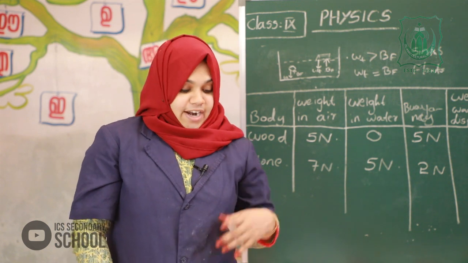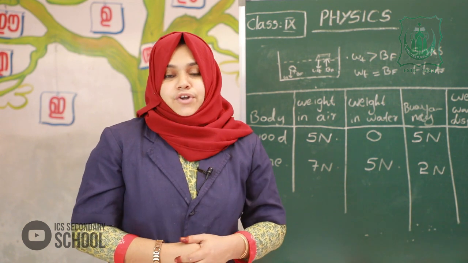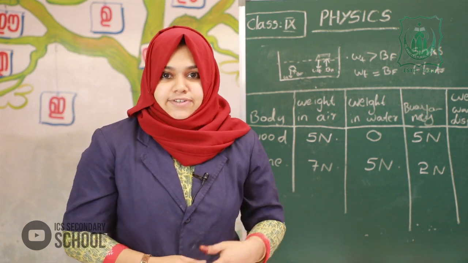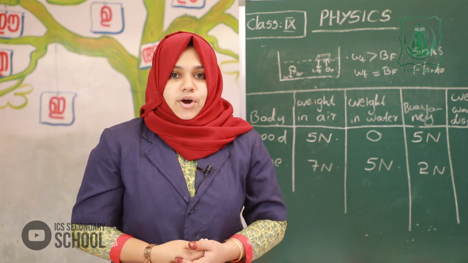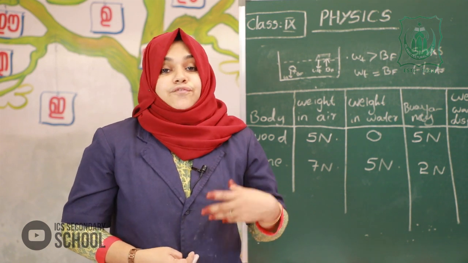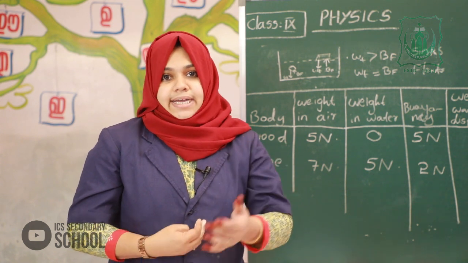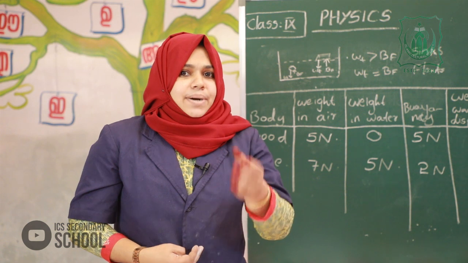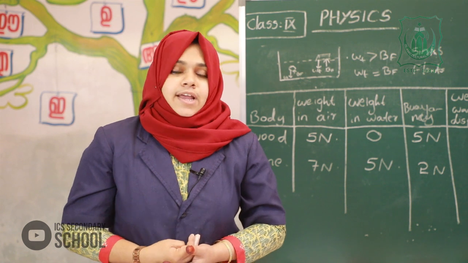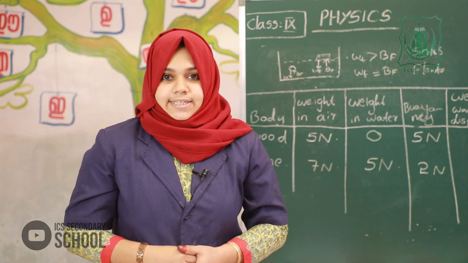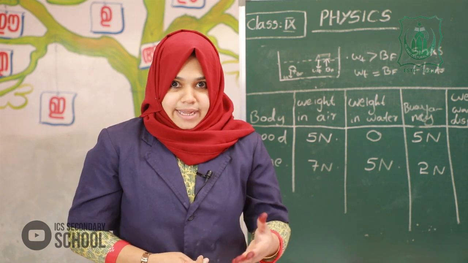What have we learned today? Today we learned the principle of flotation. The weight of a floating body is equal to the weight of fluid displaced by it. When a body is immersed completely in a fluid, the volume of displaced fluid will be equal to the volume of that object. All of you read this, study well. Thank you. Let's wind up today's class.